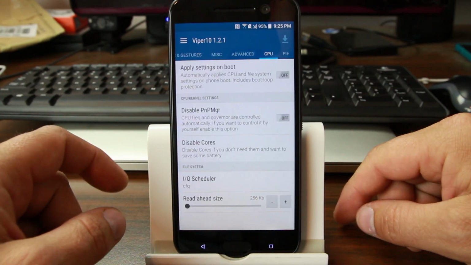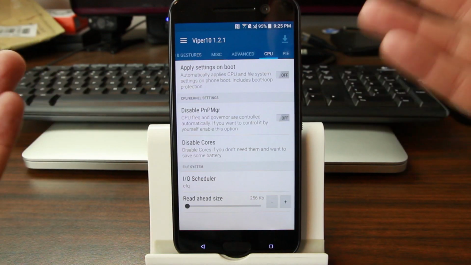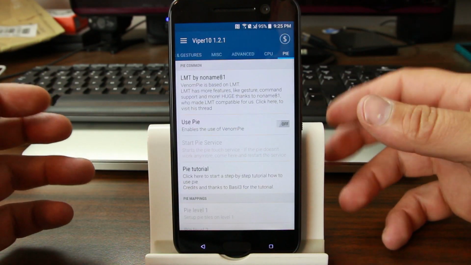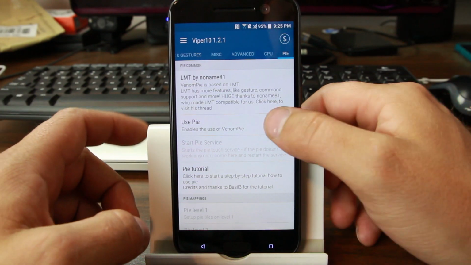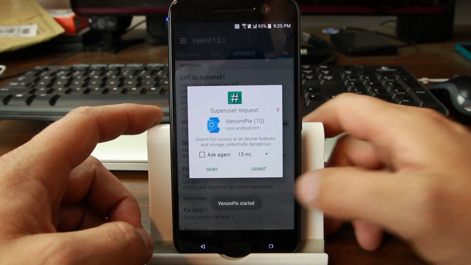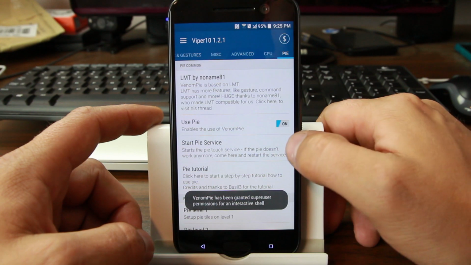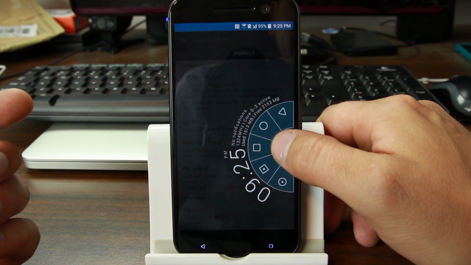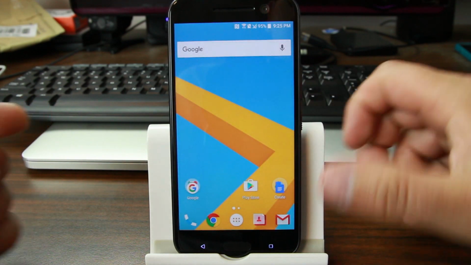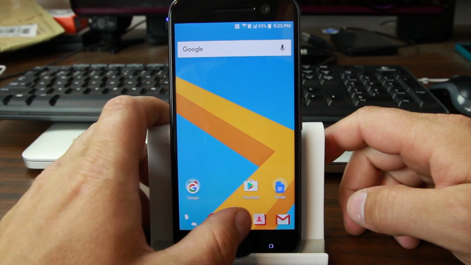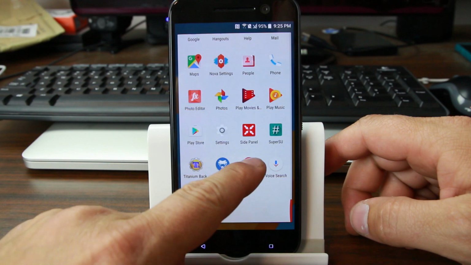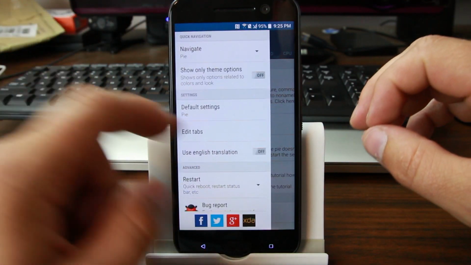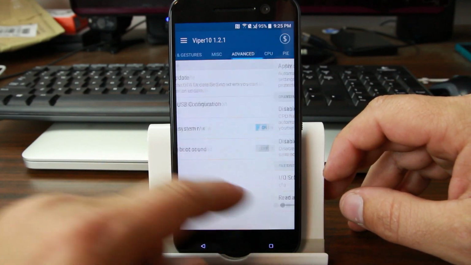Here's your CPU information. You can go ahead and tweak all this to your liking. If you want to install Pie Launcher, or it's installed, if you want to turn it on and use that functionality as well, we can do that. And let's see if it'll... So there you go. And you can customize all of this and, you know, use it to go home or back or whatever. So basically, the Venom Tweaks just makes this phone so insanely customizable that it'll just blow you away.